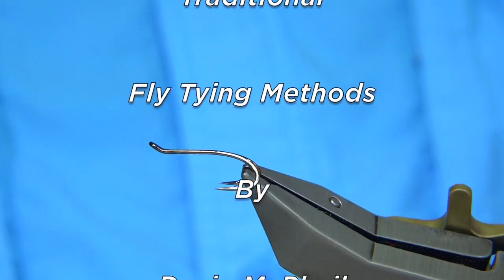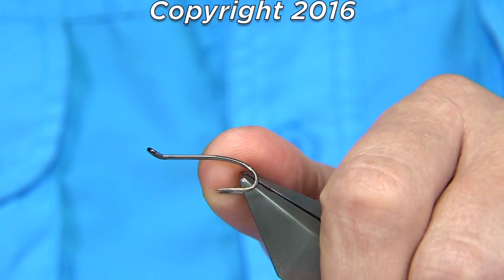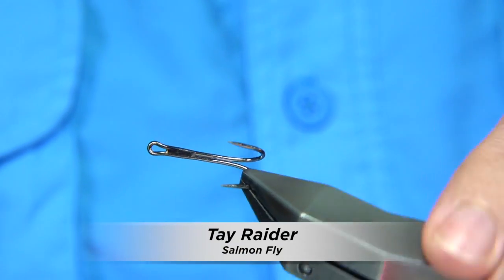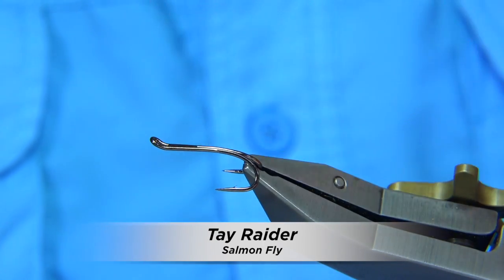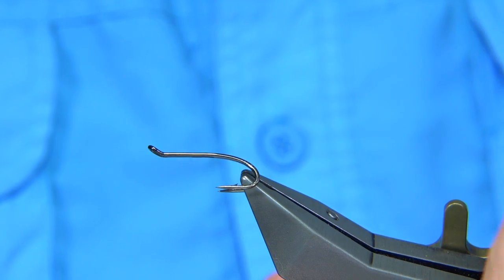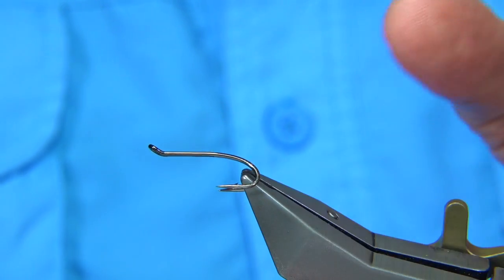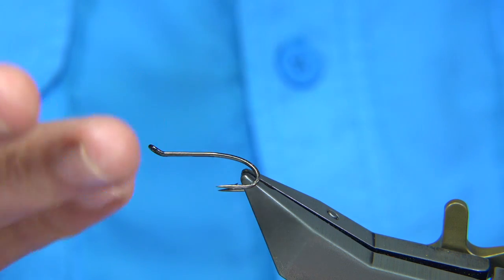Now I'm going to be tying a salmon fly, a shrimp fly. It's called the T-Raider. It's basically a fly that's got very popular over the last few years. It's in the shrimp style, good colour combination, which you can't go really far wrong with. But it has been very consistent, and as a request I had been asked to tie the fly, so this is how I would tie it.